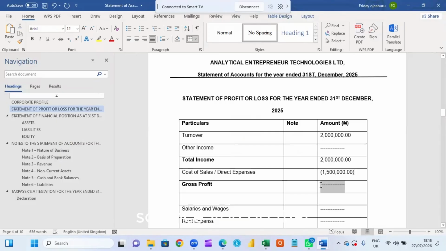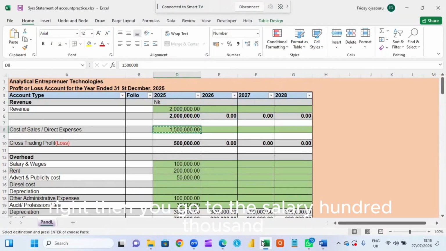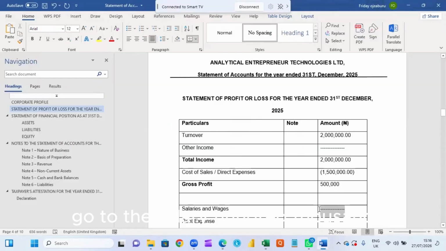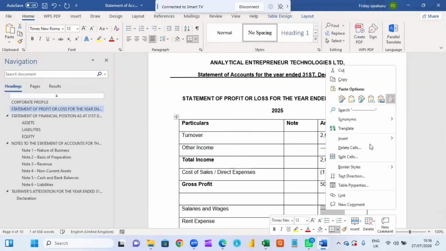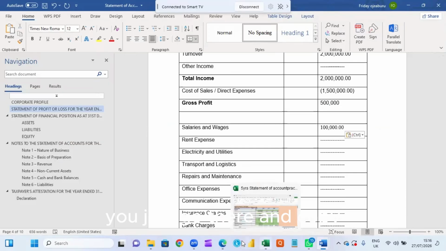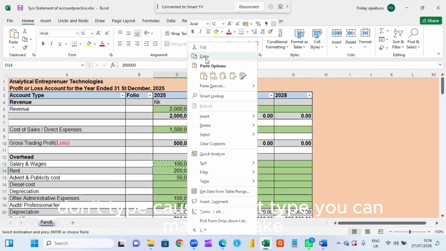Once you do that, of course, you have 500,000 as your gross profit, right? Then you go to the salary, 100,000. You just go there and copy. Don't type, because when you type, you can make mistakes.